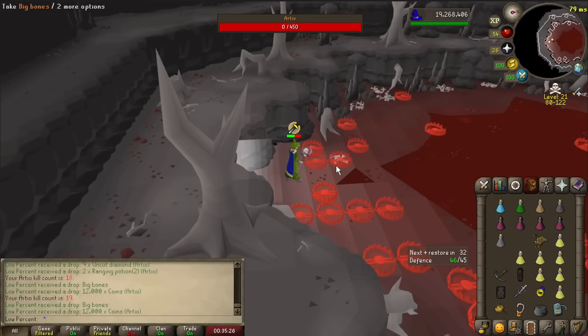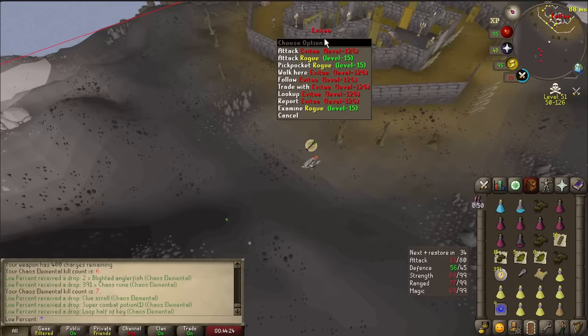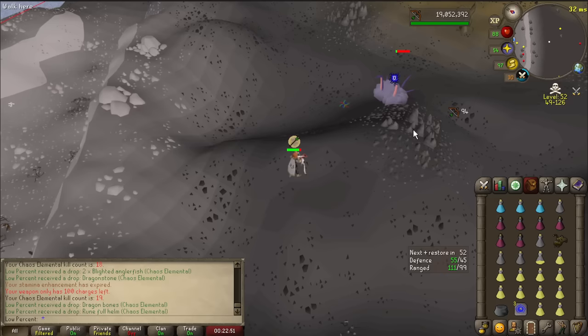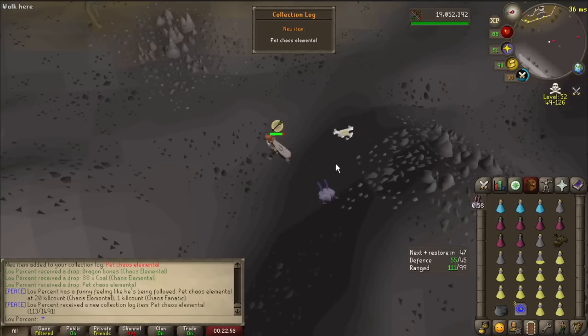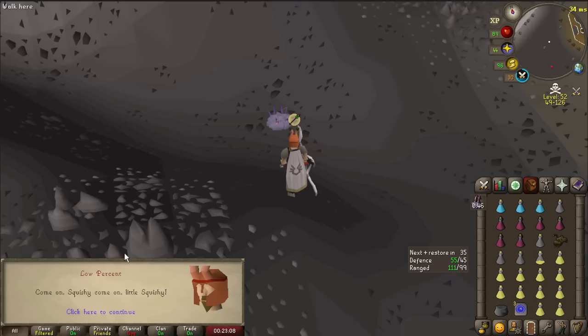Alright, anything on last kill? Maybe money? Chaos runes. Oh my god, I'm actually gonna bank that. That's an elite clue. Oh, hello, little guy. This is the only account I have that has this pet. He's so cute. He's my little squishy, and now he will be my squishy. He even says squishy. Nice.